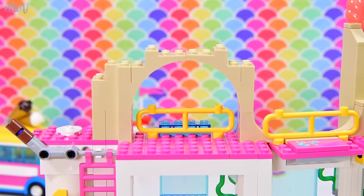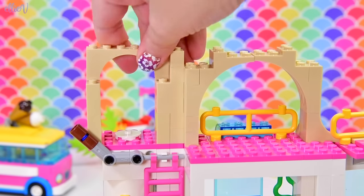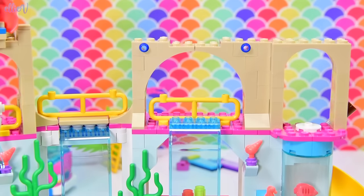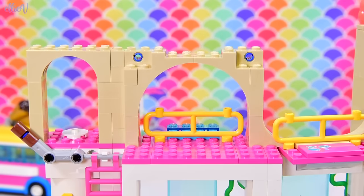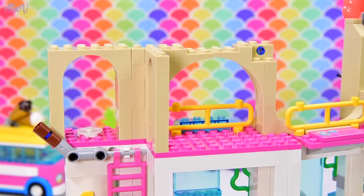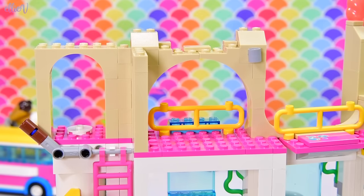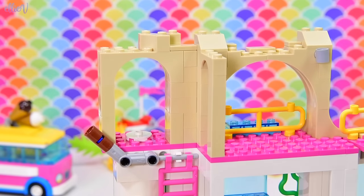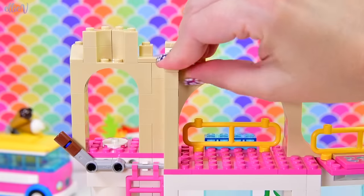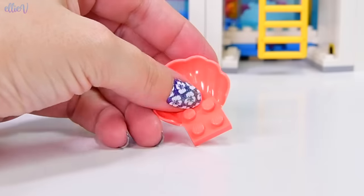By the way, now that you have seen most of this build, do you think it looks like the resort at all? I thought that at the very beginning when I looked at the picture on the box — this looks a lot like the resort, except it's kind of sandcastly on the top. But now we're this far into the build, it's very unique — it's not just a remake of the resort. So I need to eat my words, not that I'm surprised, because I eat my words all the time. It is a standalone set and it is really, really enjoyable — there are so many fun features in this.